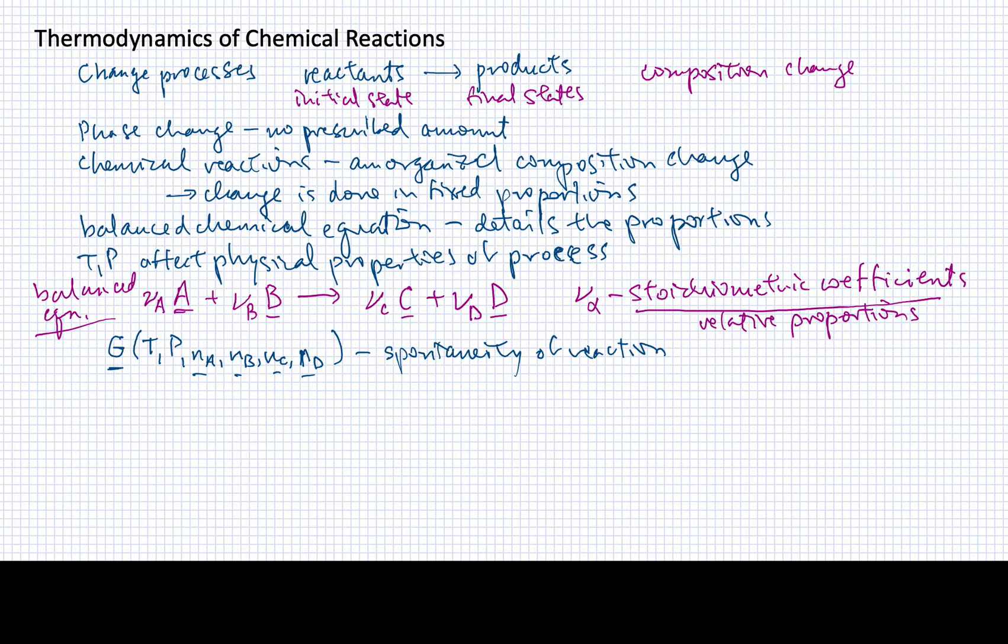Now, as we've always seen, it's useful to find the total differential for this particular quantity. And when we write it down for the Gibbs energy, we'll have the following terms included in that expression. So the differential for the Gibbs energy, I'll just remind you, it's -SdT + VdP. This is the result that we got way back in module three. And now we're going to add the part that involves changes in the composition. And remember, those changes result from defining a chemical potential that would be related to the derivative of the Gibbs energy with respect to the moles of that particular species and with all other numbers of moles held constant as well as temperature and pressure.